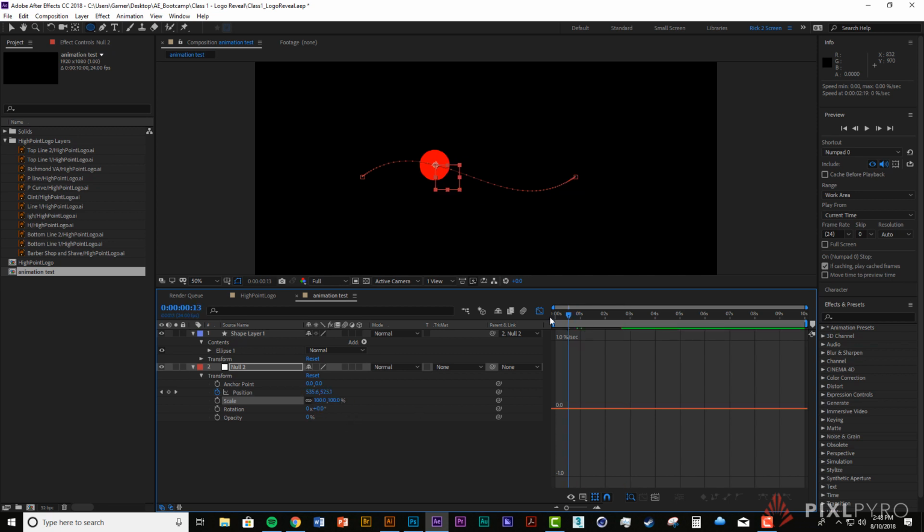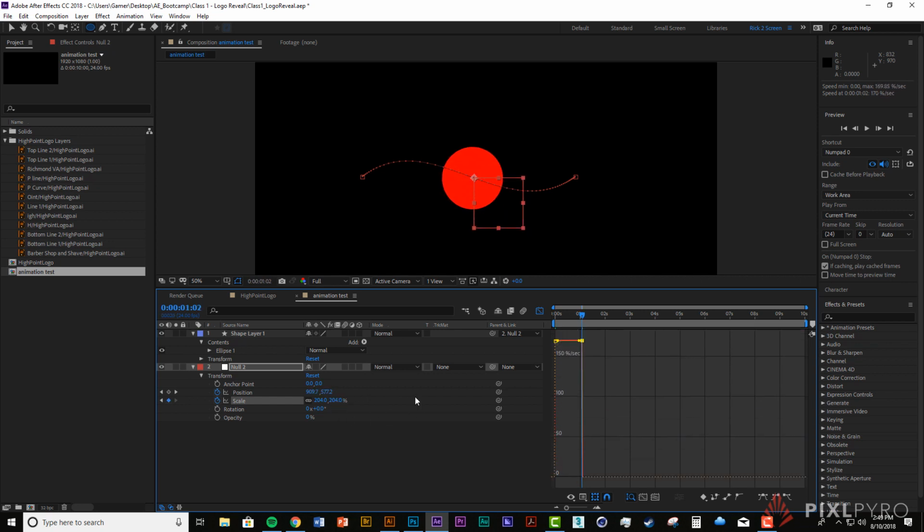So at the beginning of this animation, I'm going to hit keyframe right here. I'm going to scale it down to 20%. And you can see how a keyframe's already been set right here. And then I'm going to go forward to the midpoint, scale this up to 200%. Now it's automatically making keyframes because I've hit the stopwatch and now I'm animating. And at the end of this, I'm going to go back down to 50%.